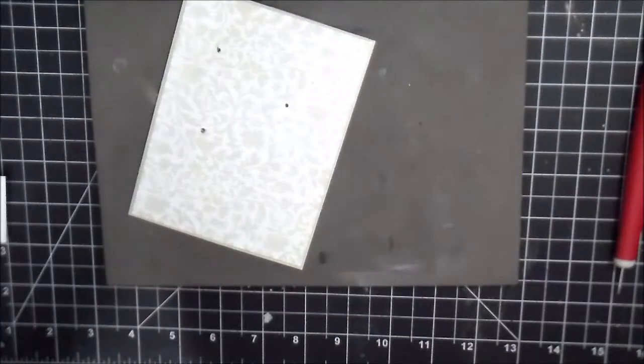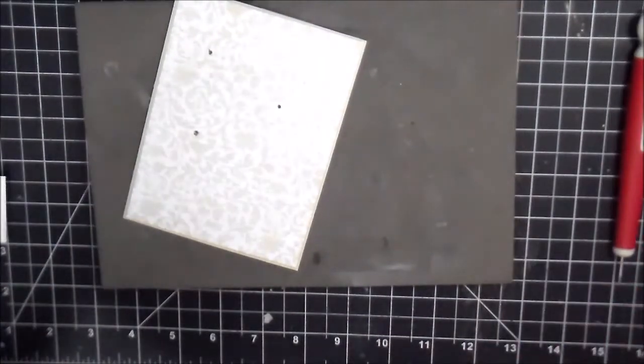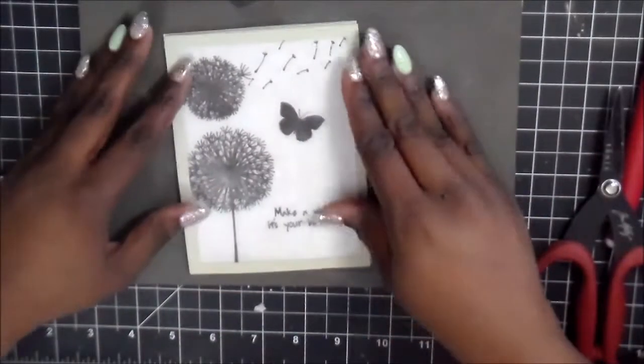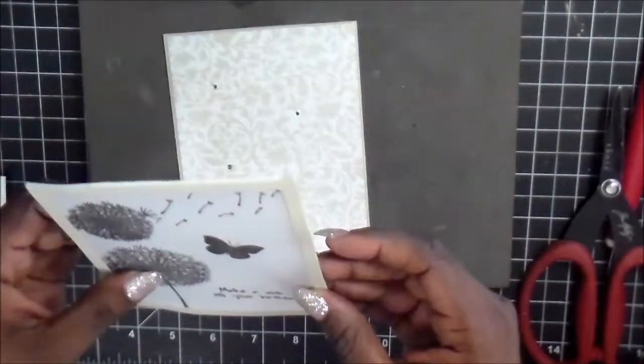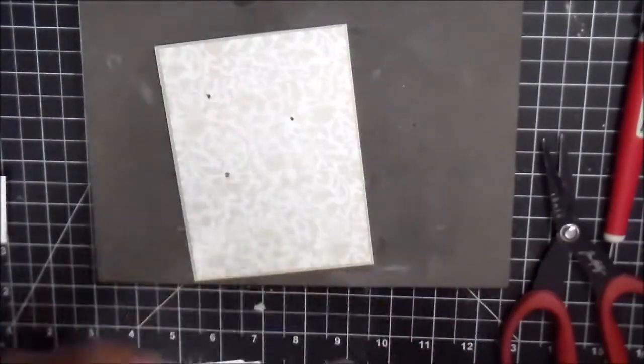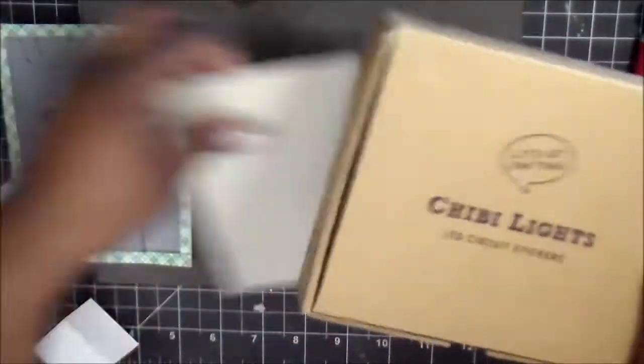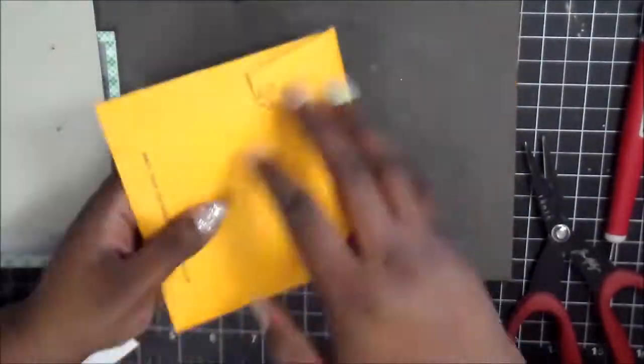And then I was like, well, how am I going to press the battery to make sure that the lights come on? So, in the process of doing this and laying it down and trying to figure it out, I realized I was going to have to put a piece of foam behind the butterfly, and that would allow me to be able to press down.